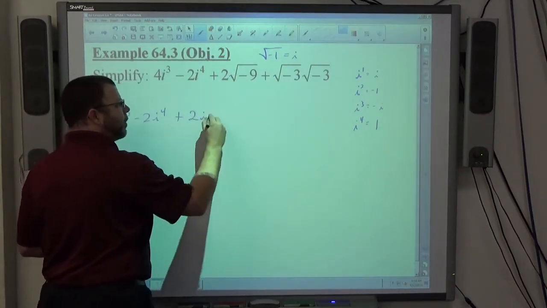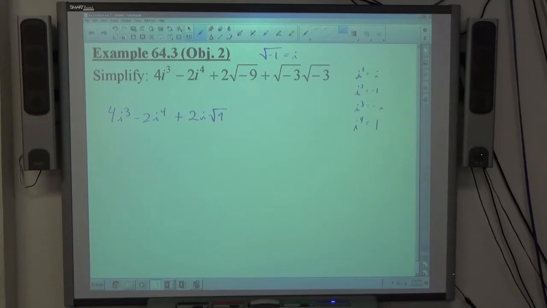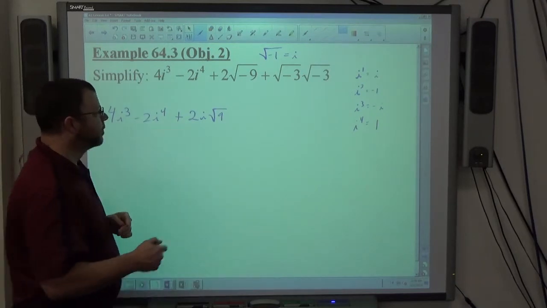It does not change the sign in front of the 2. Some of you are doing that. I never said that, but maybe you weren't paying close enough attention and started inventing stuff. The negative in the radical creates the positive i outside the radical. So be careful of that. I'm going to keep it the square root of 9 for right now.